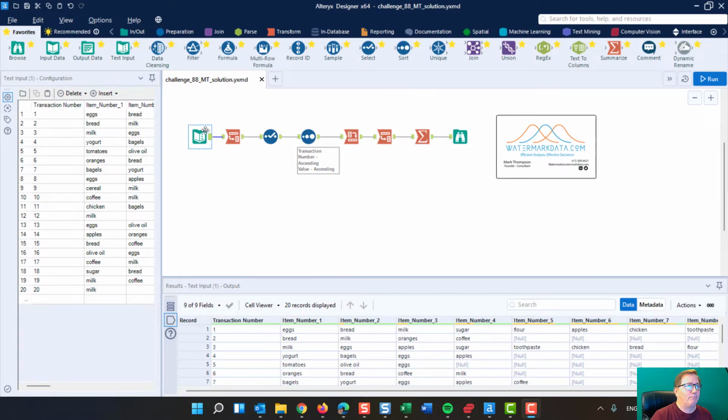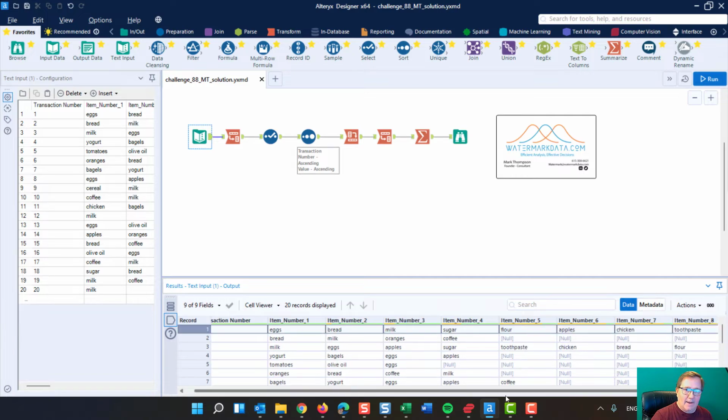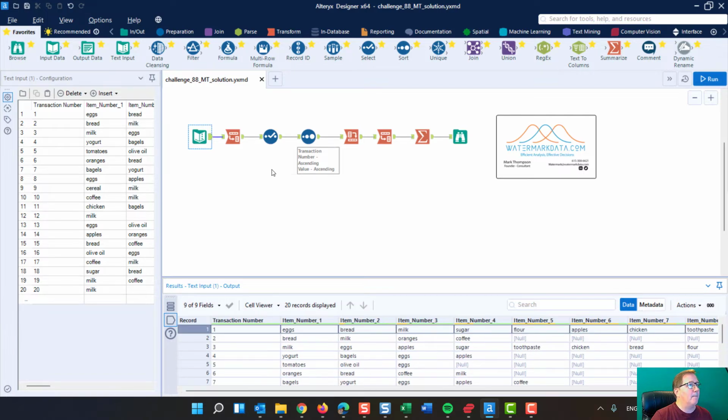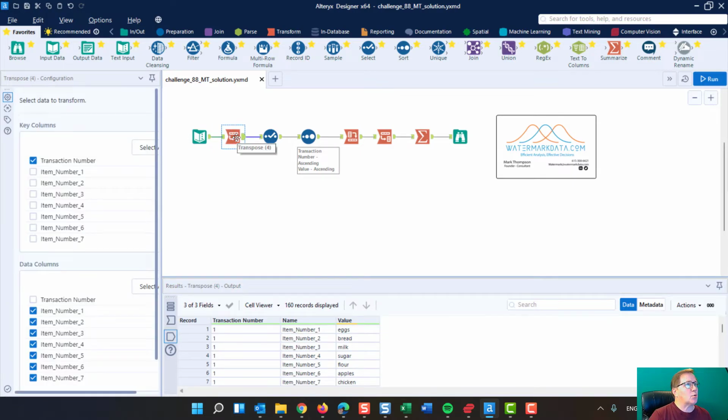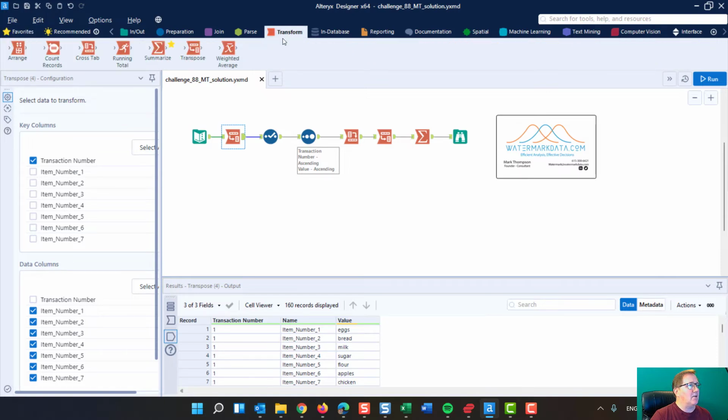We have a text input tool, and we have 20 transactions over here. You can see that we have up to 8 items displayed. First thing we do is pull down our Transpose tool. You can get that from the Transform menu.